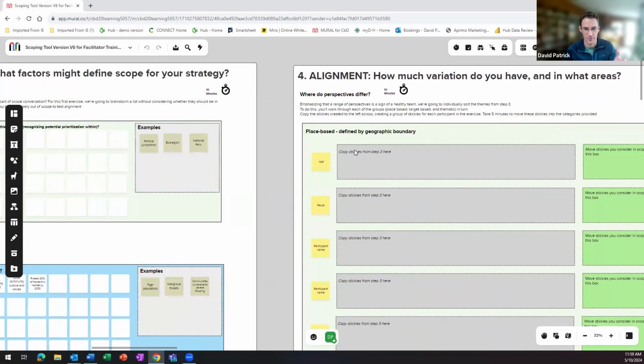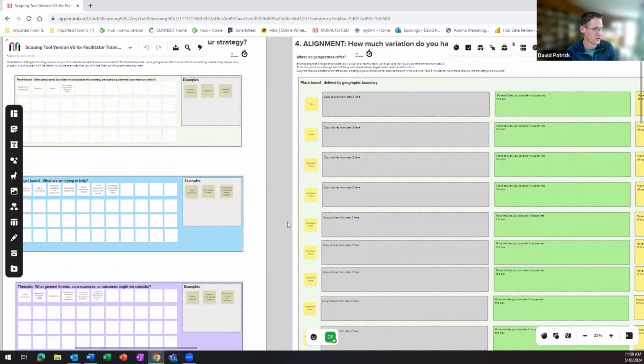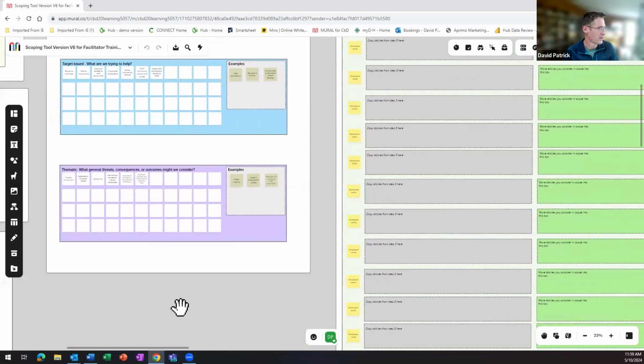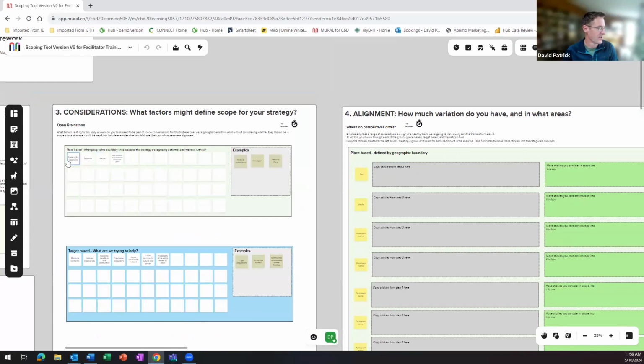And you should have, in preparation, again, this is described in the facilitator's guide, made sure at this point that there are enough rows in step 4 for each of the 3 categories: geography, target-based, and thematic. You should also have assigned each row to a team member if you're confident of who is going to show up. All of that work should have been done before you started the workshop. What you will then need to do is copy the content that has been generated in step 3 into the rows in step 4. I'll just give you a quick demonstration of what that looks like here.